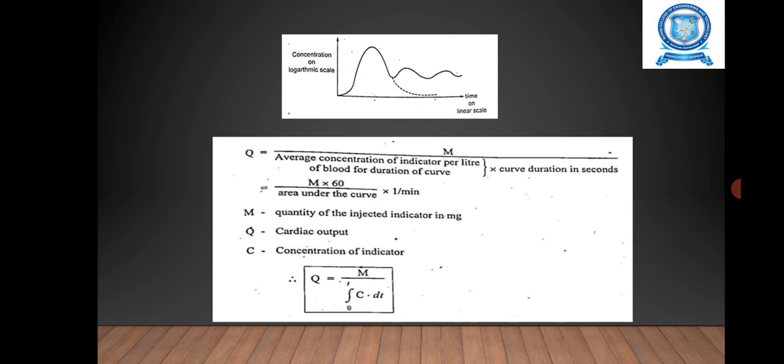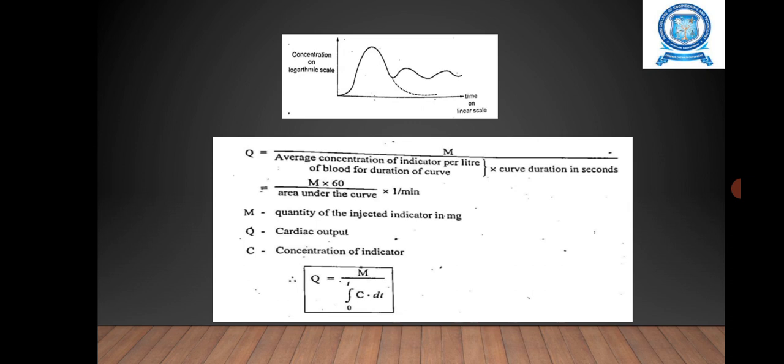The figure shows the presence of the indicator in the peripheral artery. It is detected by the transducer and displayed on a chart recorder. Therefore, the cardiac output on the chart is in a curve form. The curve is called a dilution curve. The waveform shown here, the run of the dilution curve, is explanatory.